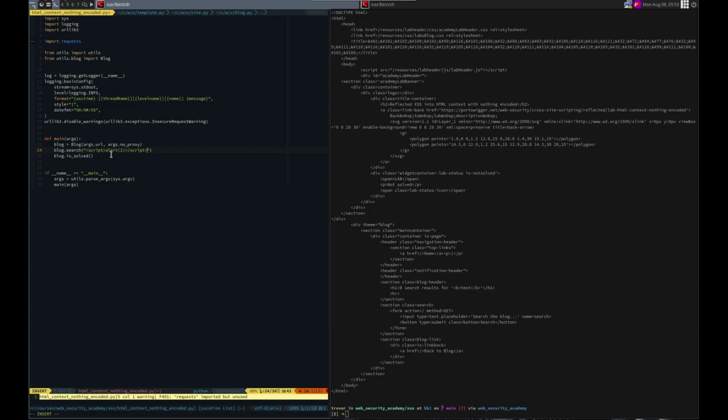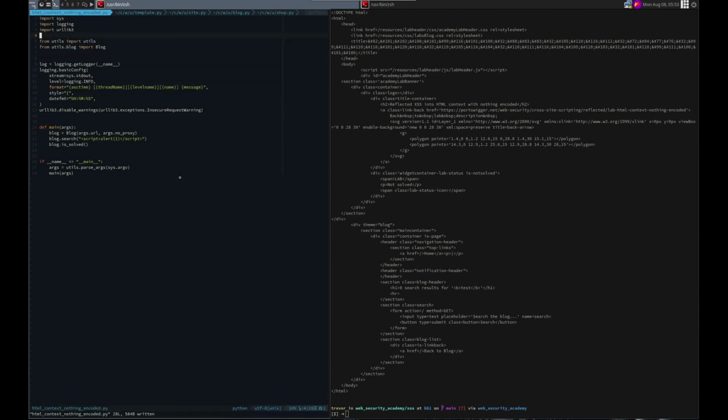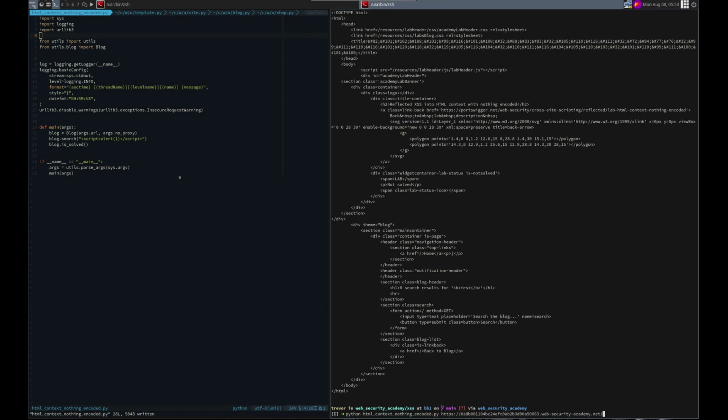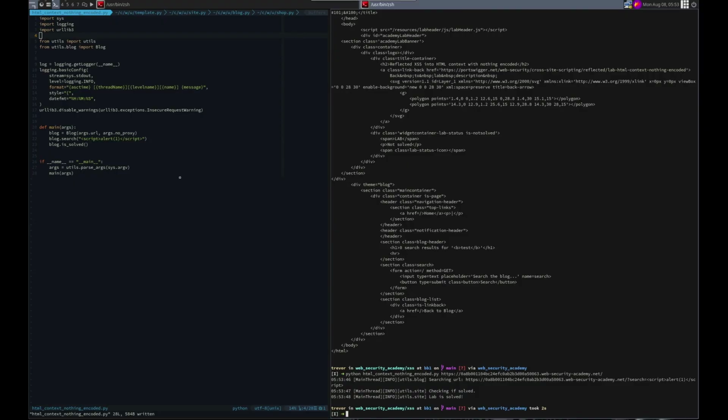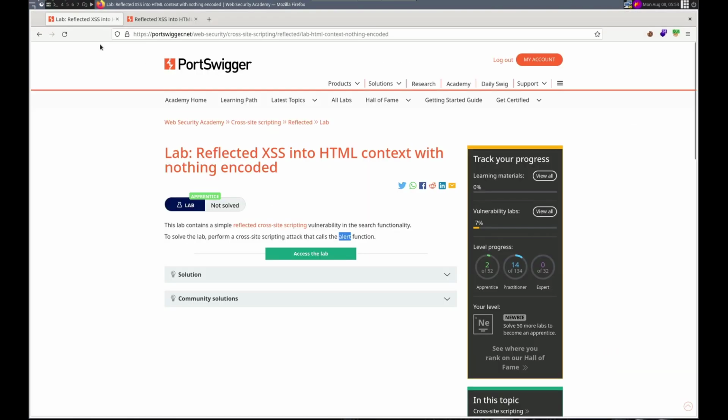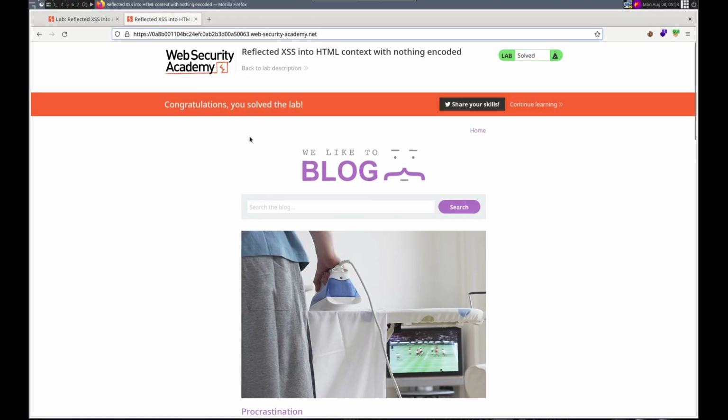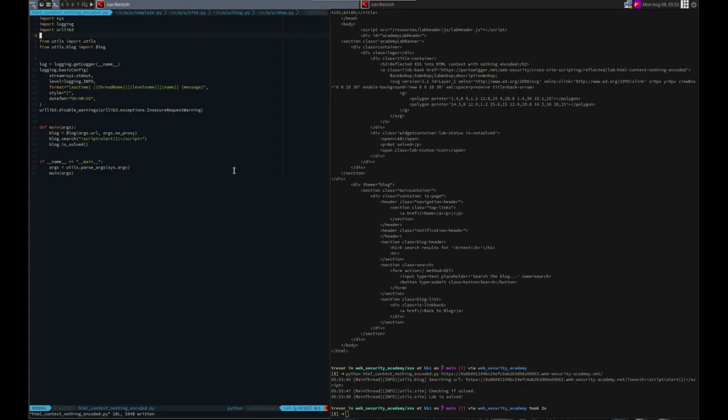So we'll just do script alert script. That should solve it. We didn't end up using the request, so I can delete that one. And let's try it again. Lab is solved. Boom, there we go. All right, so XSS number 1 is done.